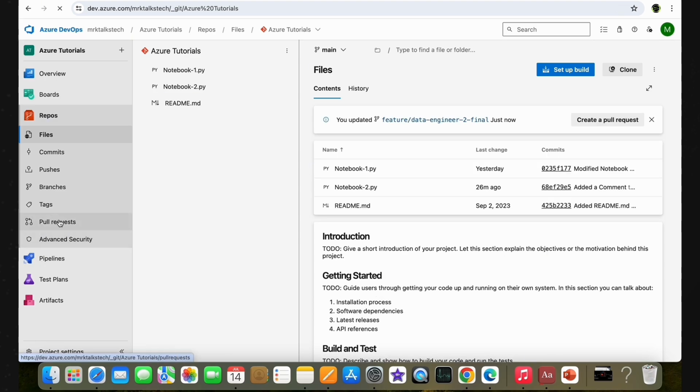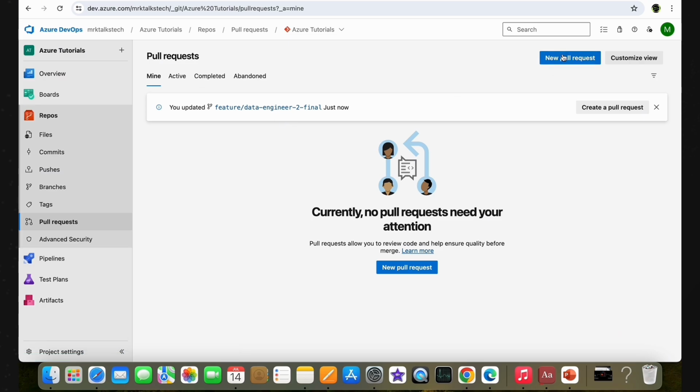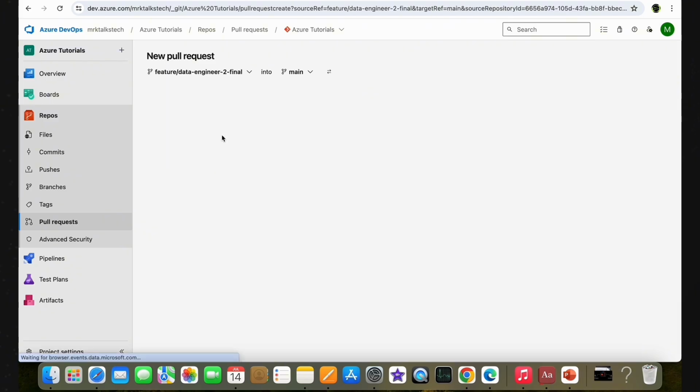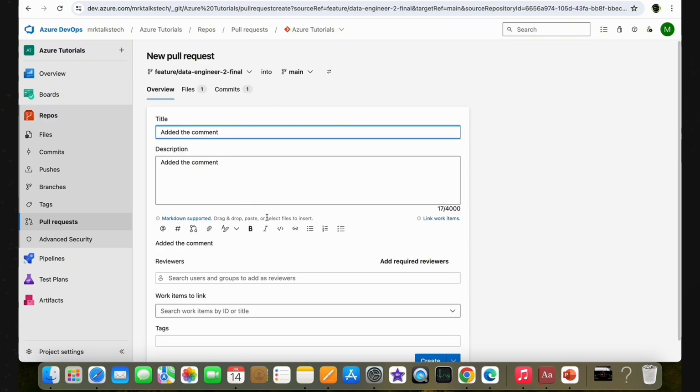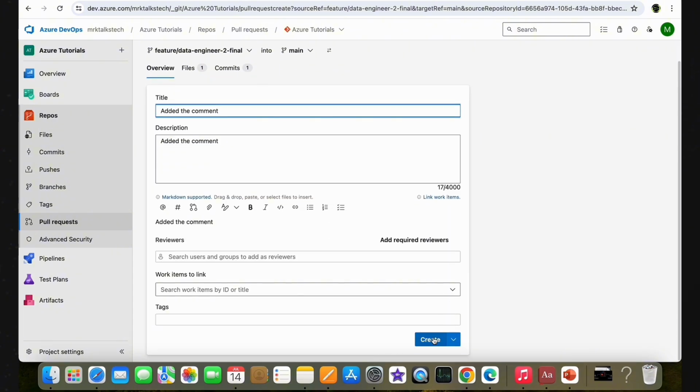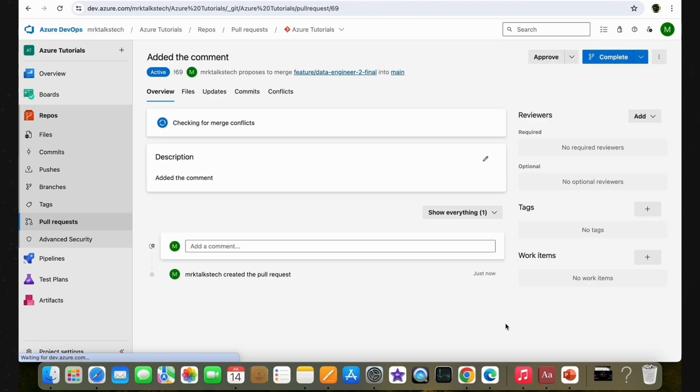So for that, he will create a new pull request, and in the source branch, Data Engineer 2 will select his own feature branch, which is feature/Data Engineer 2 final. And here, if you go to the Files tab, you can clearly see the comment added by Data Engineer 2, which is in the Notebook 1. Once we have verified these changes, we can click on this Create button over here.